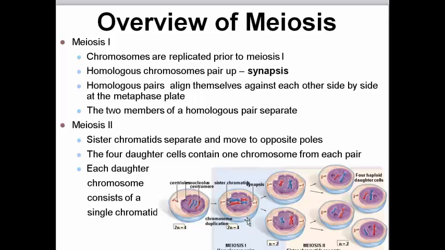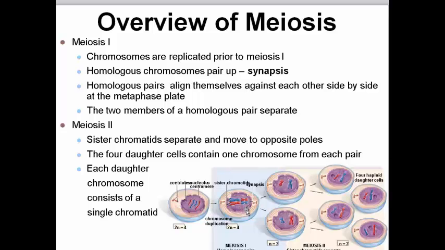So in meiosis 1, this will be extremely important to you if you can remember this and if you understand this. In meiosis 1, the homologous pairs of chromosomes line up. You see the homologous pairs lining up. You see a red chromosome here and a blue one there. Red perhaps indicates it came from the mother. Blue indicates it came from the father. Obviously, they're not really red and blue, but the book has color-coded them for your benefit. You can tell they are two parts of a homologous pair because of the length. These two chromosomes are exactly the same length, and these two chromosomes are the same length.